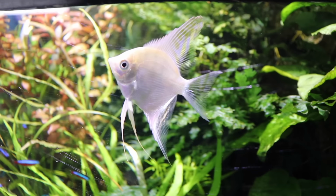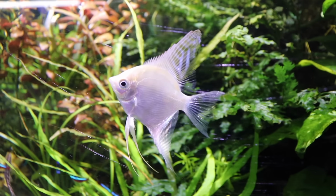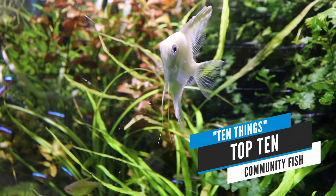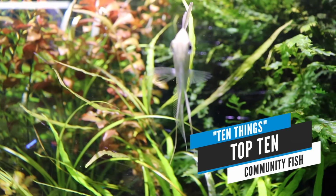What is a community fish? A community fish is a fish that's known for having a peaceful temperament and generally gets along with any other fish in the tank. Community fish are not only good for beginner fish keepers, but they're also some pretty amazing fish. Here are what we believe are the top 10 community fish.